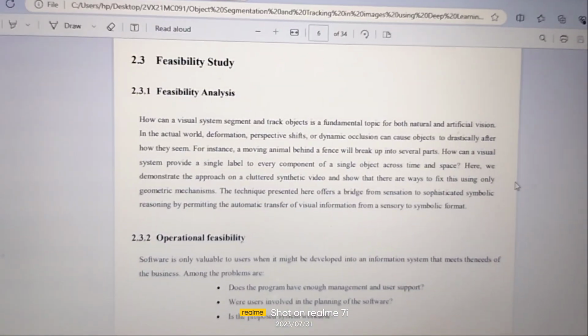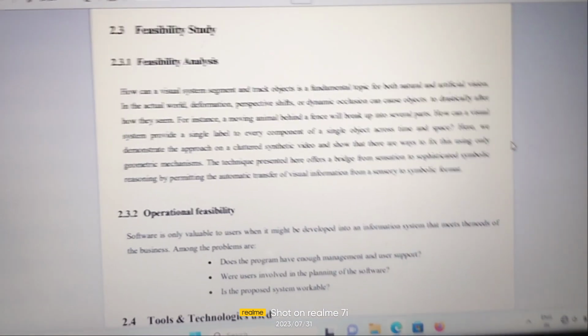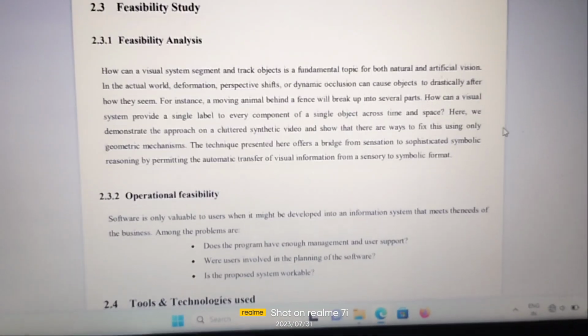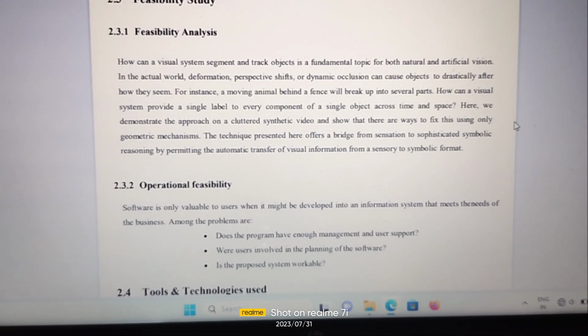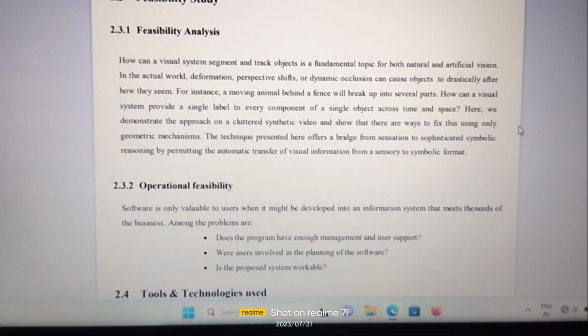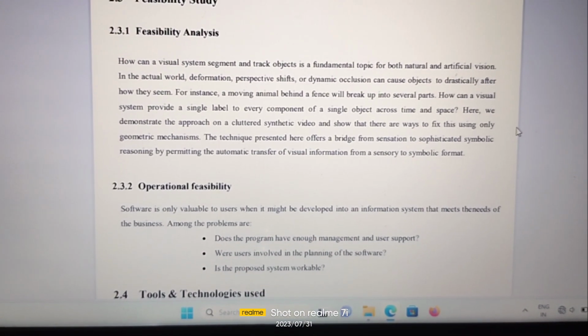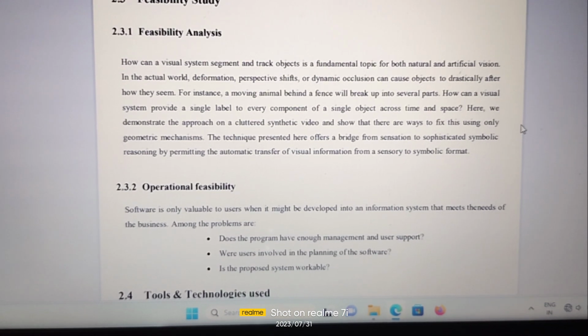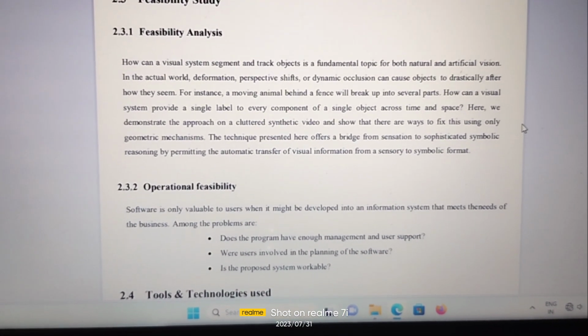The next topic is feasibility study. In that we have feasibility analysis and operational feasibility. In feasibility analysis, how can a visual system segment and track objects is a fundamental topic for both natural and artificial vision.